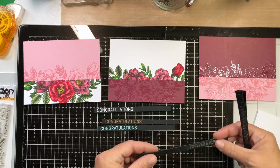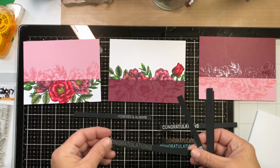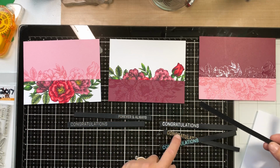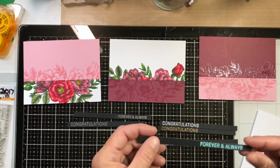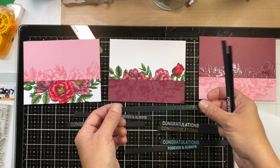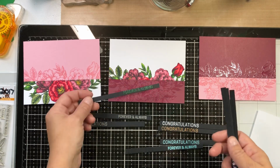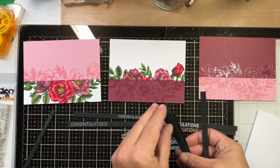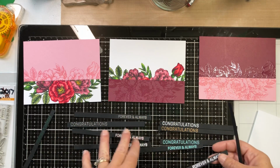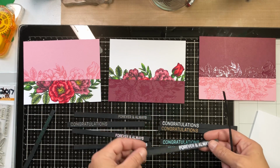Congratulations. I did them in different colors because I had some different colors going on in the other cards, as you'll soon see. Forever and always. Congratulations. Silver, silver, white, gold, cool jade nouveau embossing powder, and cool jade forever and always. A sage green forever and always, and it is kind of dark, but I think it'll go good with the greenery and the pink in this card, so I'll probably use that one. Pink forever and always, a white forever and always, and I did do a lot of strips. Take into account that I made like 6 or 7 cards and they all have strips.